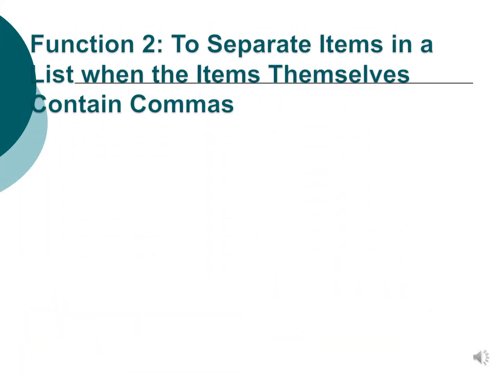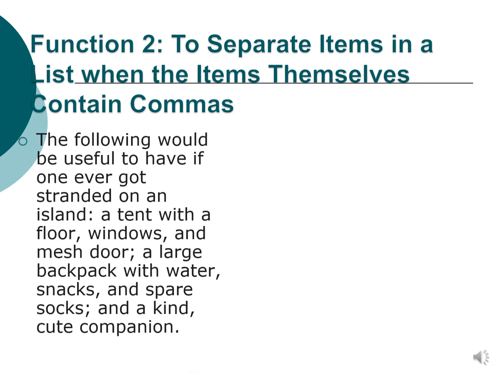And here's the second function of a semicolon, which, like I said, I'm thinking you're not going to use too much. This is when you have a list, but the items in your list are fairly complex because those items themselves are going to require commas. It's not just a straightforward list where you're rattling off single words. I like pasta, pizza, and enchiladas. But instead, the items in the list have more to them. So here's a great example.